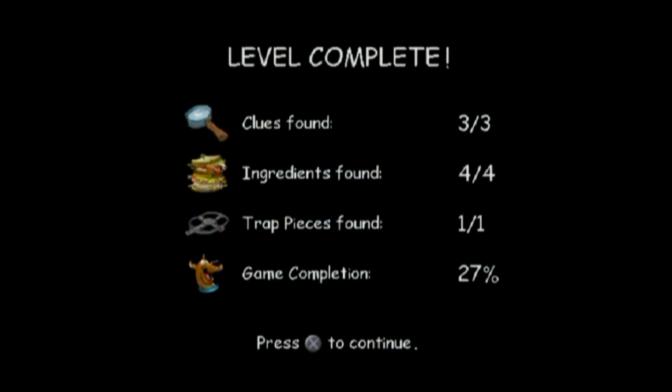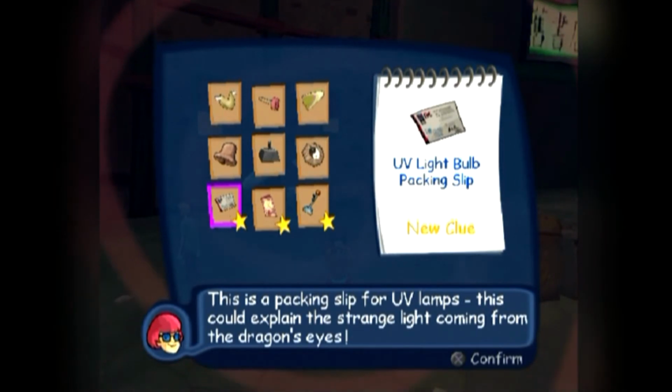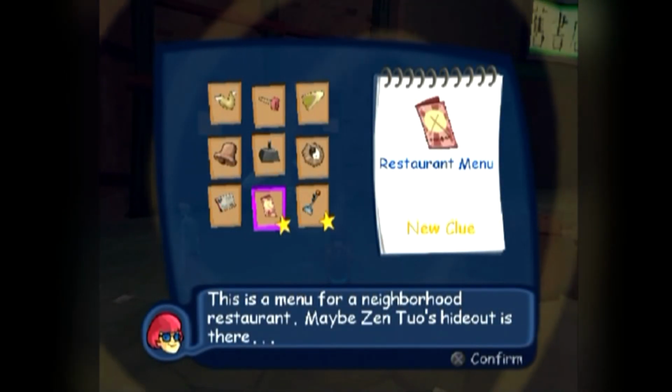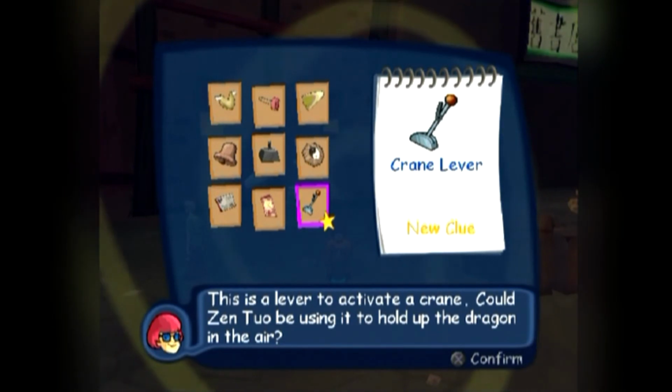Very nice. This is a packing slip for UV lamps. This could explain the strange light coming from the dragon's eyes. This is a menu for a neighborhood restaurant. Maybe Zentuo's hideout is there. This is a lever to activate a crane. Could Zentuo be using it to hold up the dragon in the air?